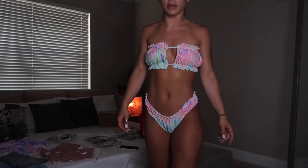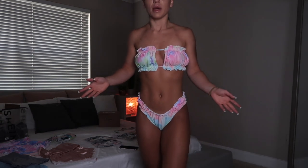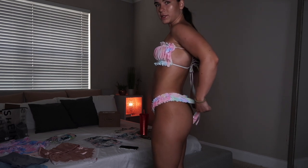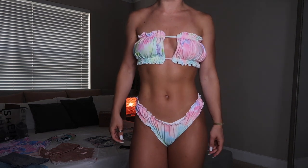Oh, hell no. So we have ran into one of those situations where you don't really buy what you expected. This is a size small, just like all the other swimsuits, but wow, it's pretty big. This looks like a diaper. Yeah, that's a diaper. Not my favorite. Definitely too large. Kind of makes me look frumpy.